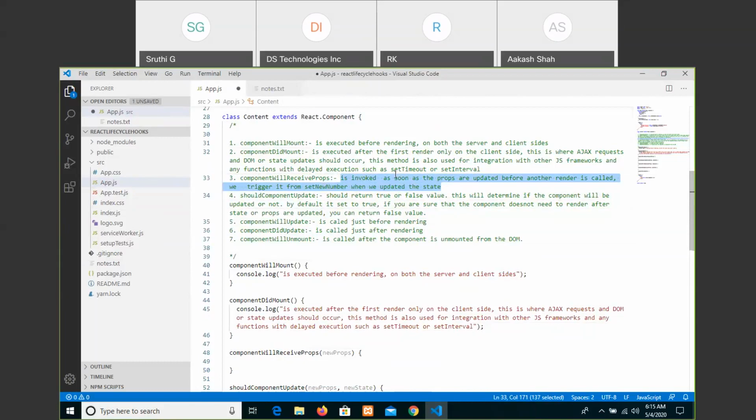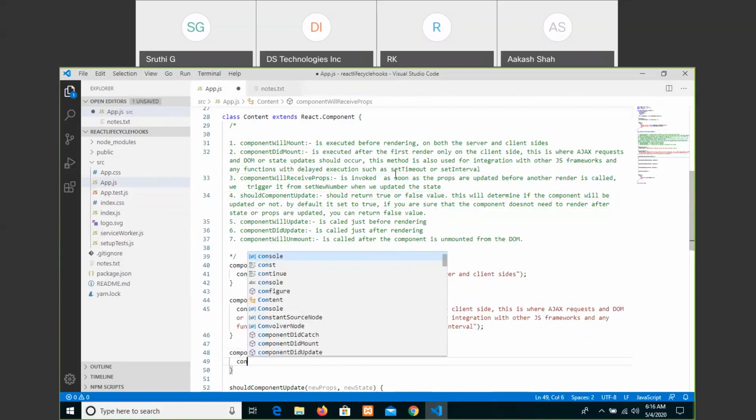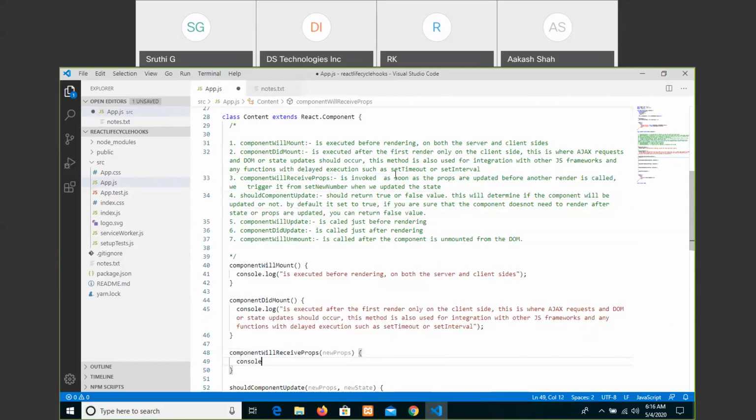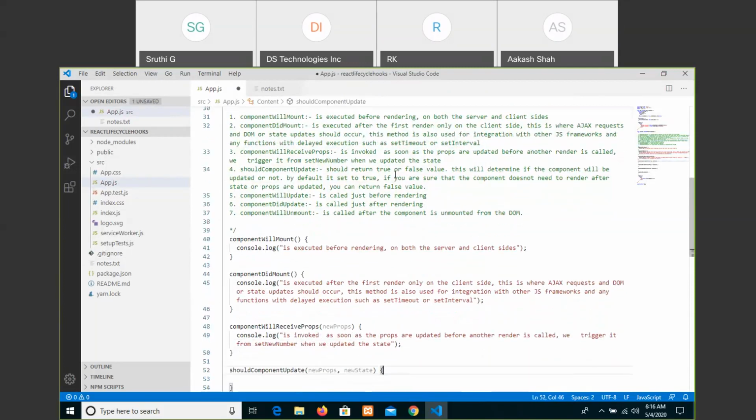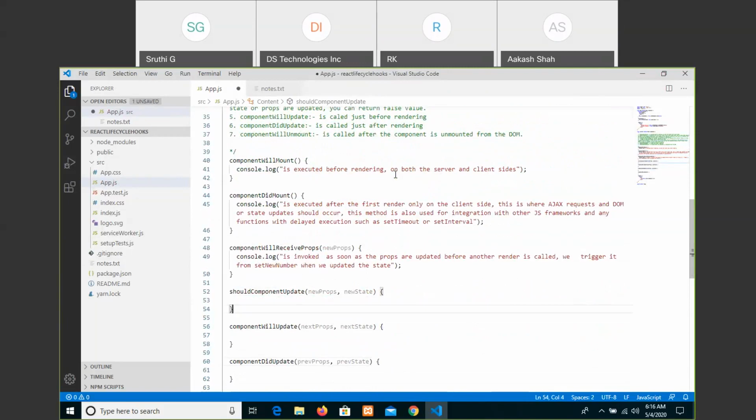That is, it is invoked as soon as the props are updated before another render is called. Console.log, and first one you can say component will mount, component did mount, component will receive. Then should component update is just giving a point of either true or false.